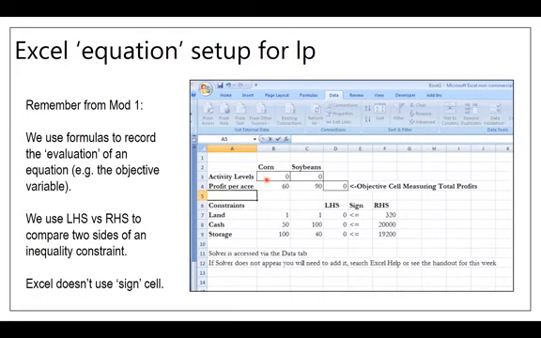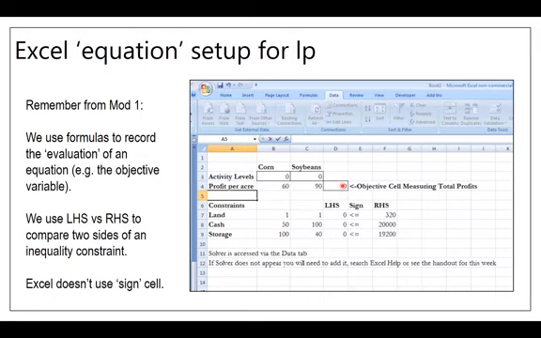I'll open the spreadsheet here in a second and we'll talk through it, but remember from Module 1, we use formulas in Excel. A cell multiplied by another cell added to something else is a formula in Excel, and that's how we implement equations in Excel. We just pick a cell and say that it is going to be a formula, and it's going to hold the value of some variable.